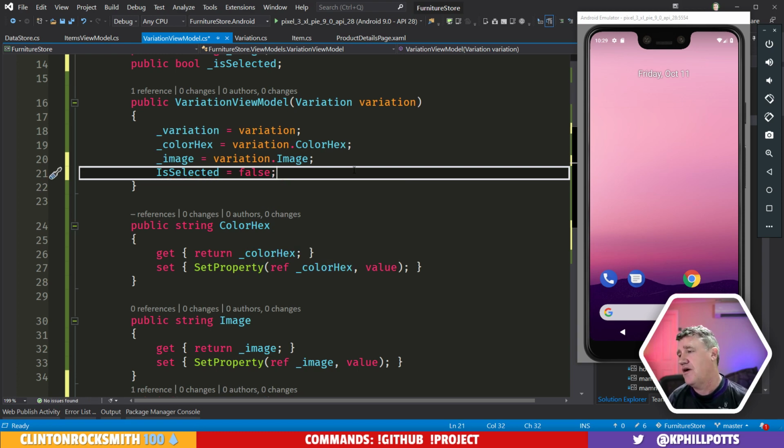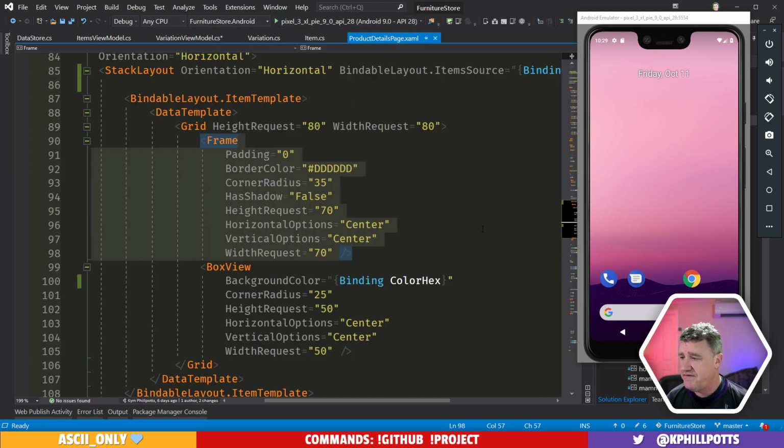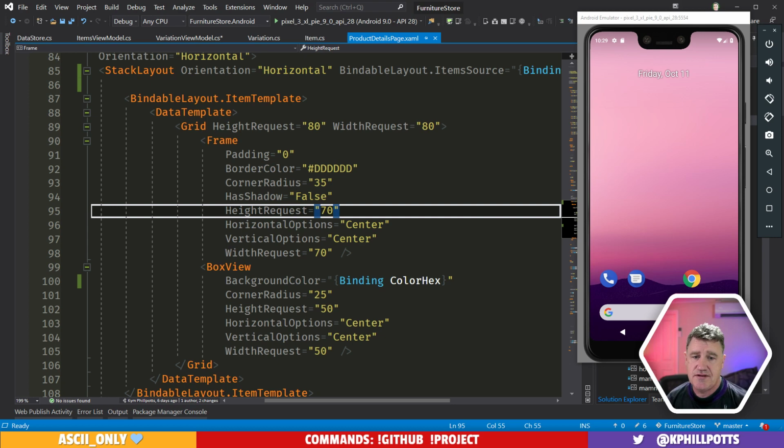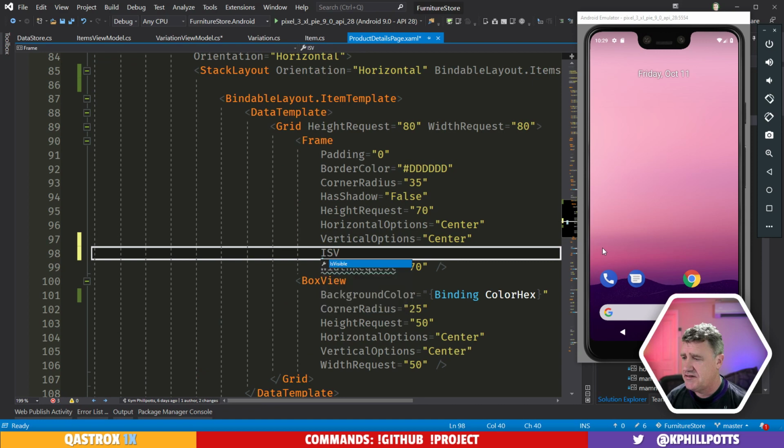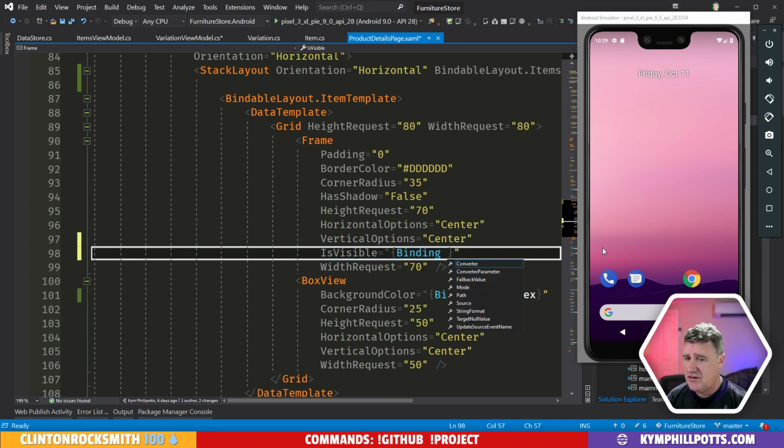Let's start there. Okay. So what we should now see is if we bind the visibility of this to our is selected. Let's try that. Is visible. And so this is binding to a variation view model. So I should be able to say binding to is selected.